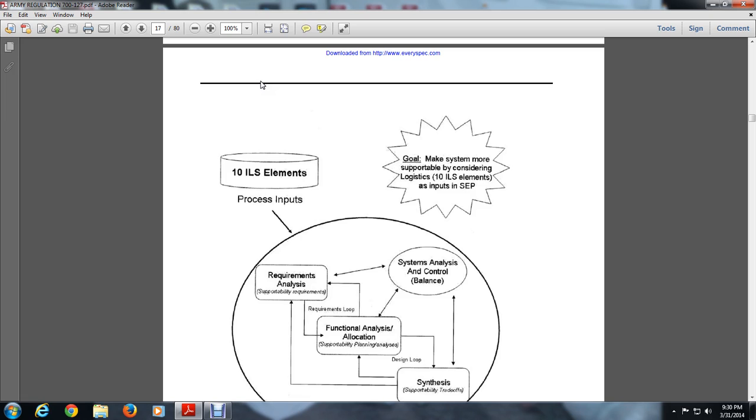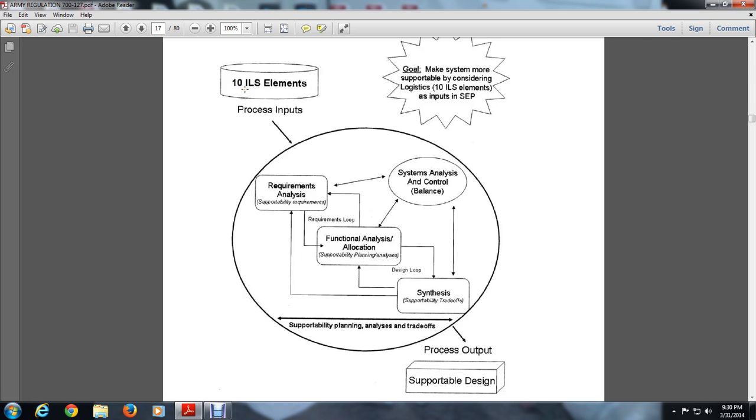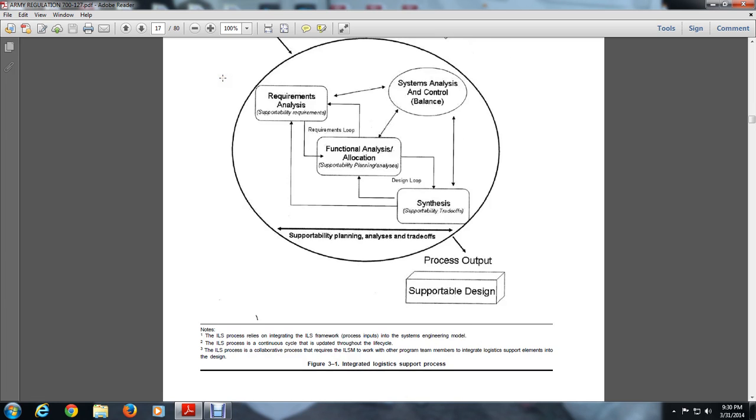In the requirement loop and a design loop from requirement analysis to functional analysis, allocation, and supportability planning and analysis. A design loop from functional analysis allocation to the synthesis, and requirement and synthesis back to the requirement and analysis or supportable requirements. Supportability planning and analysis of the trade-off makes the circle of the process output supportable design.